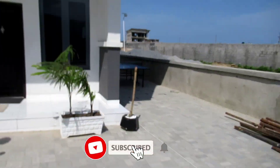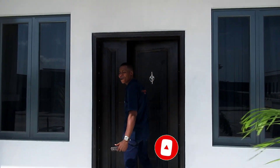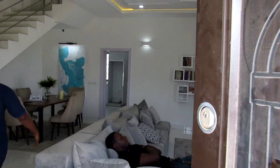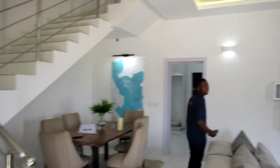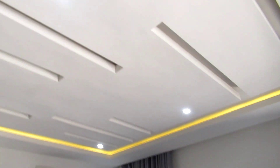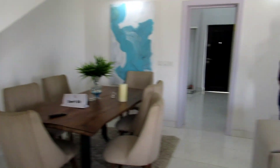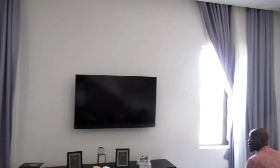Now I want to take you right inside so you can see the living room. We've got a beautiful living room right here. Just view it yourself — I don't need to talk much. You can check the ambience of the light. This is perfection. This is the dining over here, and this is the main living room. This is your shelf, and with your standard smart television, your guests will definitely enjoy themselves staying in your own home.